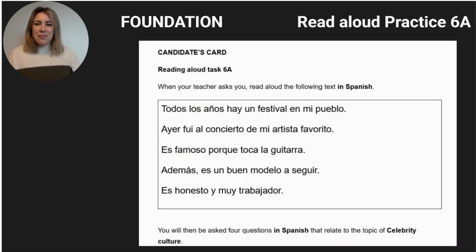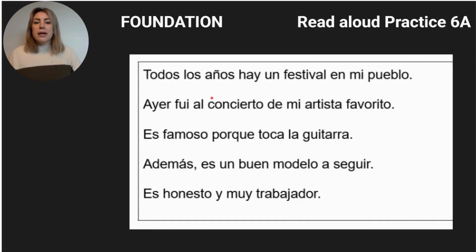Bueno, vamos a ver. This is an example of read aloud task. Now you're given 5 sentences and you have to use the best possible Spanish accent. And so what I will do, I'll take a look at it after I have prepared my role play and then move on to this one. Also knowing that there will be 4 questions in Spanish after this, okay? But we're not going to do these today in this video. Now, I'll just make this one bigger. And this is my thinking process.